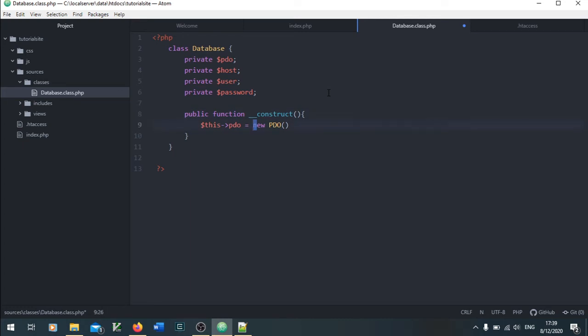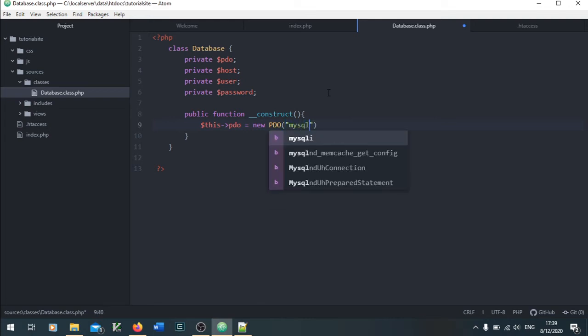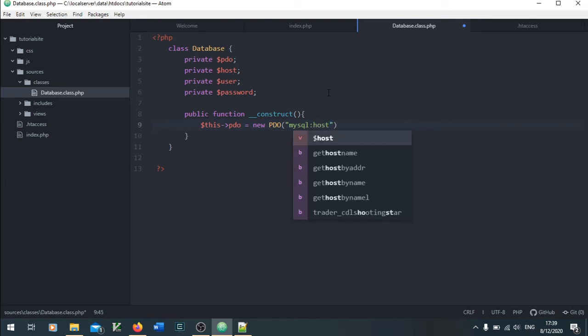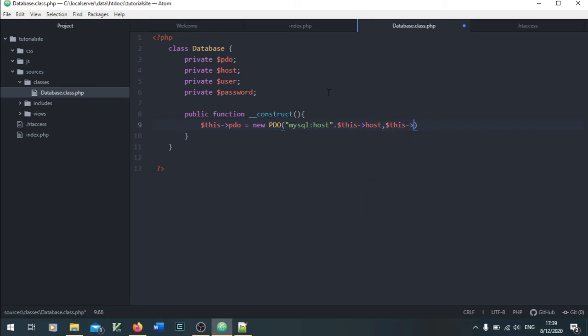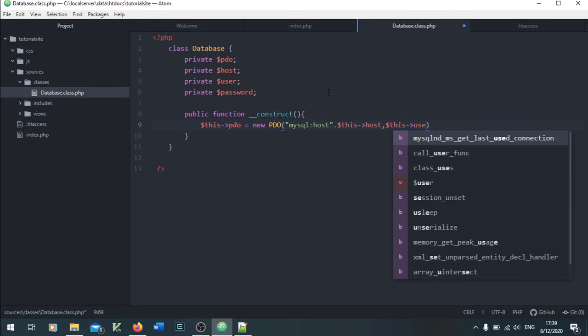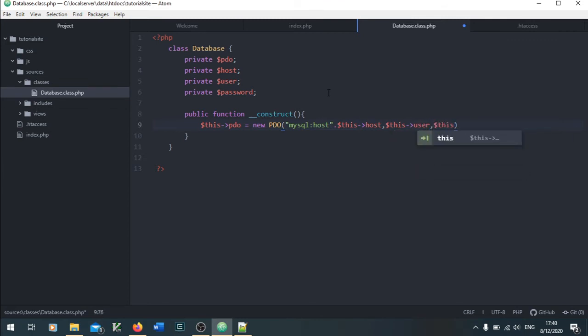For my connection to the database, I will need MySQL host to be this host, and then this user, and then this password.